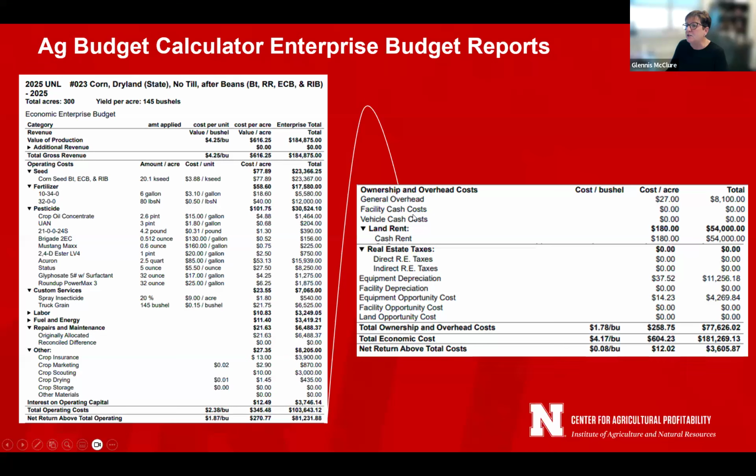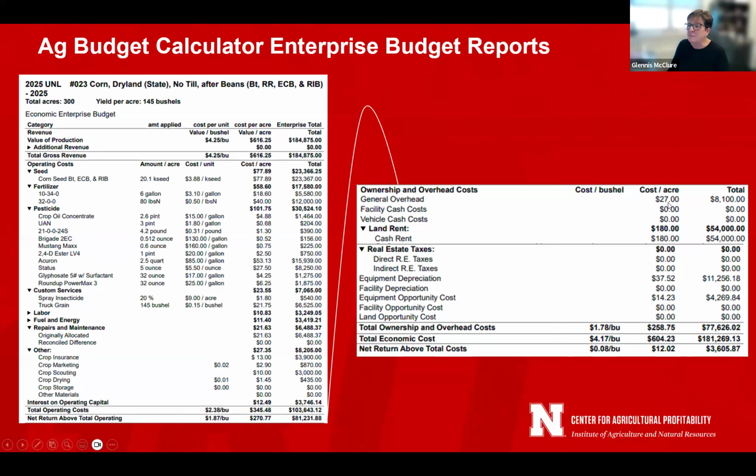And again, in some of our budgets, you might not see facility cash costs or vehicle, and you would have those. Let's say you have a pickup that half of it is used for checking crops and that kind of thing. You would have some costs there. You might have some bin costs. You would have costs there in your budgets if you plug that information in. Again, we've just put in an overhead cost to cover some of that. Overhead including our utilities, our accounting, and other factors like property taxes that we're paying on facilities and so on, okay?